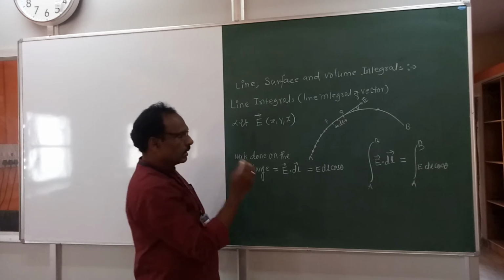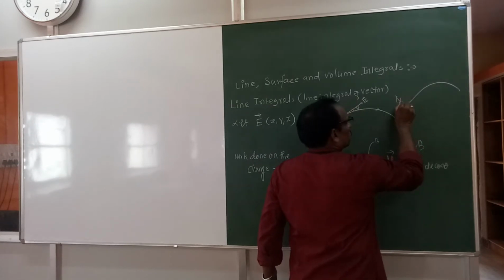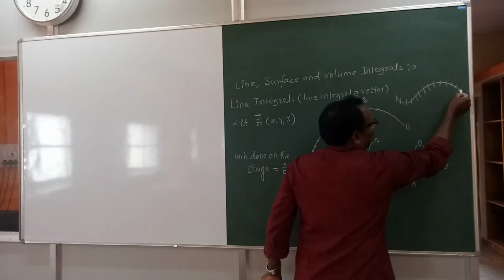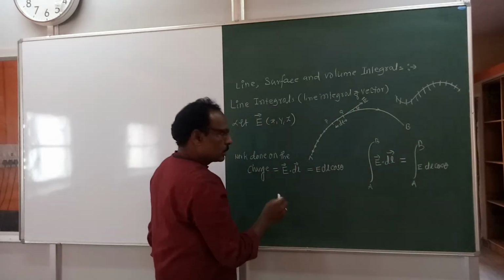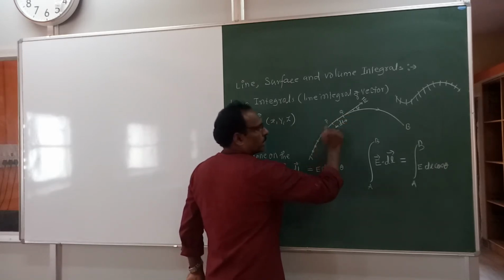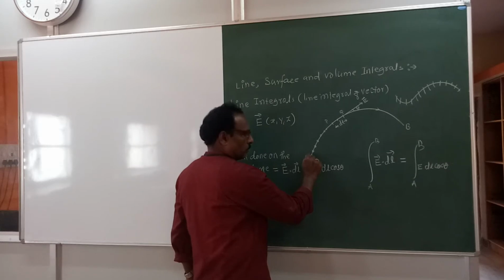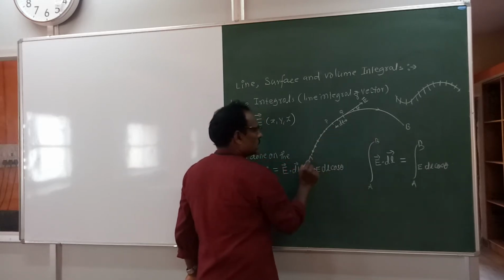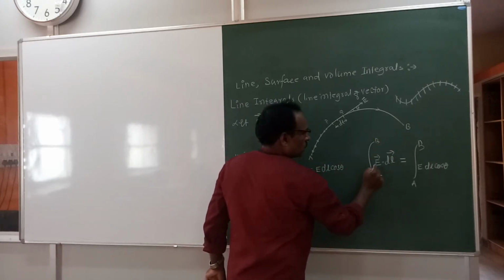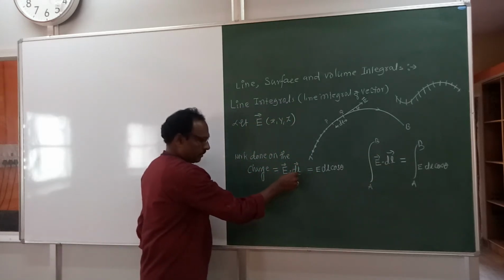Normally we divide any curve into small portions and then sum them from this point to this, and we get the total. Similarly, here we have divided the vector line into small elementary lengths and then taken the sum of that. Because it is continuous, we have taken the integral from A to B of E dot dl. E dot dl is work, right?